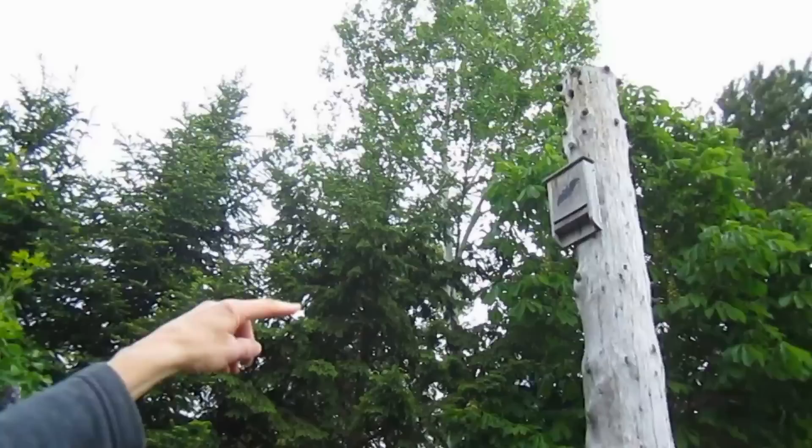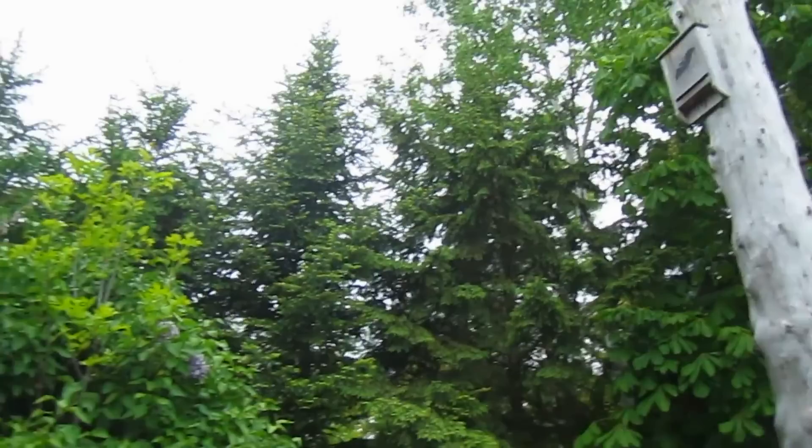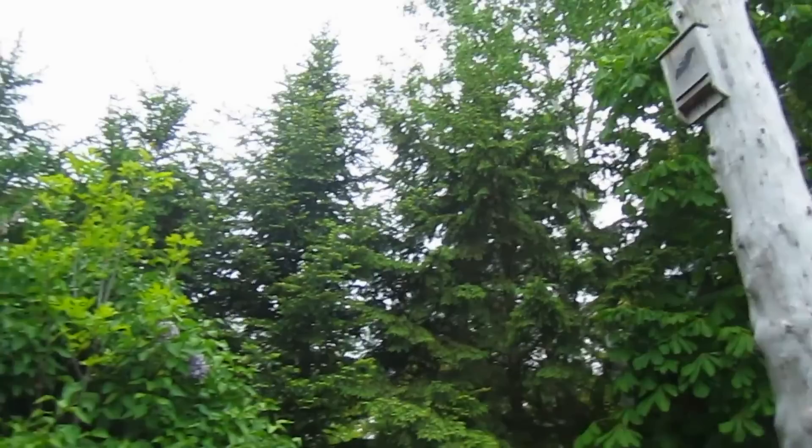Up in the very top hole above the bat house is a bird we were trying to identify. It has a call like something you'd hear in the jungle — when we first heard it we couldn't figure out what bird it was. It turned out to be a flicker, a northern flicker, which is a woodpecker. We found a website with the call on it, and when we play it the mother will stick her beak out like 'where are you and why are you making that noise?'